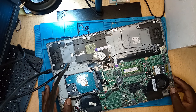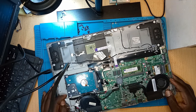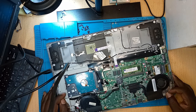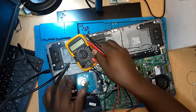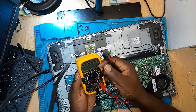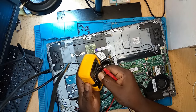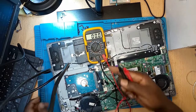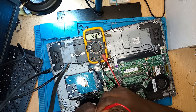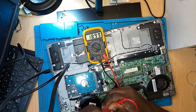Let's check what is happening on this laptop, because this laptop is not giving us a display. I don't know what could be the issue, so let me take the multimeter and try to take some measurements on the motherboard — it's very important. You can see we have the 19 volts. Sorry, I had the multimeter on the wrong section. Yeah, the 19 volts is there.